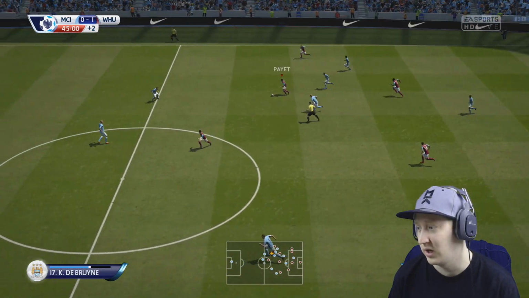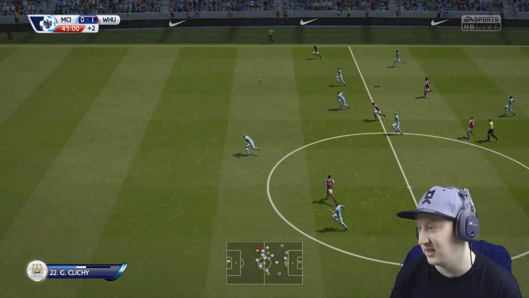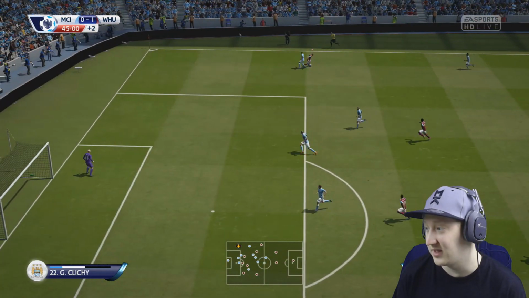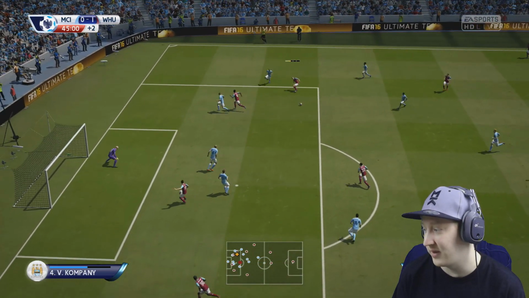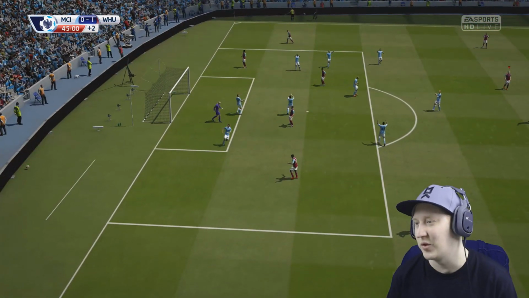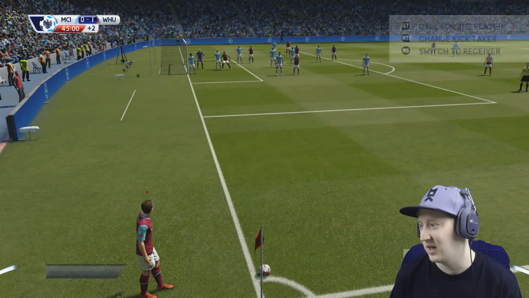We'll try. I'll run this way and then play it back towards Lanzini to open up the space for him. He's got Khaleesi bearing down on him. Let's try Berber spin to get inside Gal Khaleesi. That's worked perfectly. There's a man there on the edge of the box. It's Dimitri Payet. Can he do it again? No. Vincent Kompany with a great block for the second time in the game.